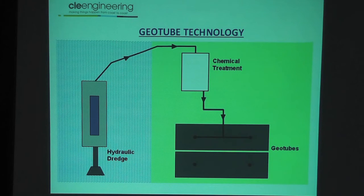This requires a little bit more time than the belt press because we need to let the water seep out. It's not being squeezed out. So it takes a little bit more time and it does take more land area. The beauty with the geotubes is you can actually stack them on top of each other. So as much as we talk about conventional gravity dewatering, which is a large area to dewater, this is much less. And you can take advantage of the stackability of these bags to even use less area. Once the material dewaters, the bags are cut open and the material is just taken out of the bags, put into a truck, and hauled to the disposal site.